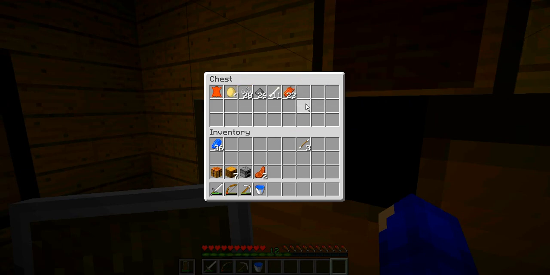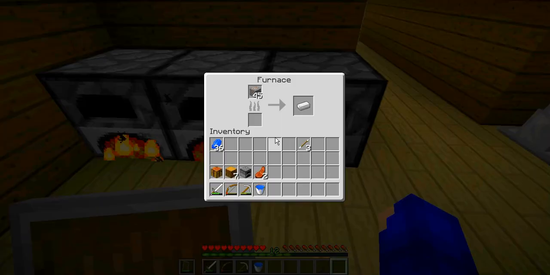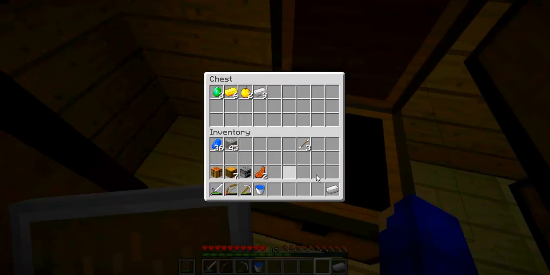That's a lot of rotten flesh. How do I have that much rotten flesh? Or is it because of the temple that I went to? That explains why I have so much string, gunpowder, rotten flesh, and bones. Oh, it cooked one piece. But I need all of it.